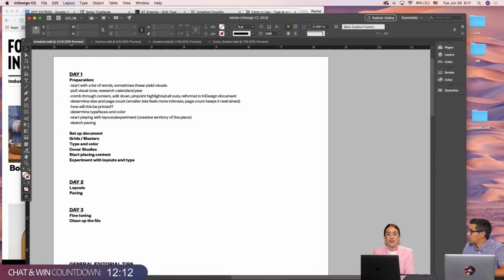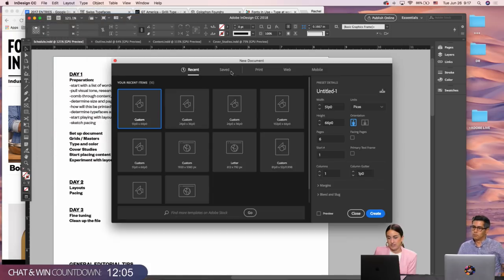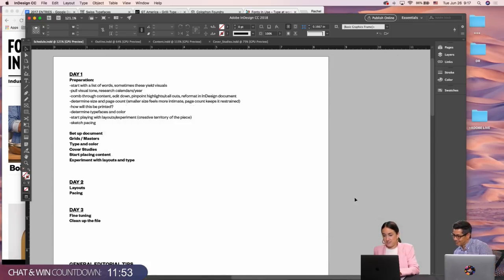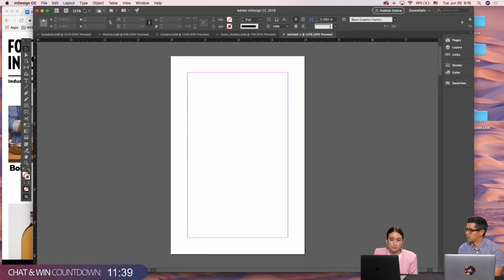Yeah, so let's go ahead and start setting up this document. We'll just jump into this. So usually I switch this to inches and then I've decided that this will be 4x6, so it's about the size of a postcard. I liked this size because it just felt almost like a little journal that you could keep in your pocket. Like I said, a little bit more of an intimate feel.